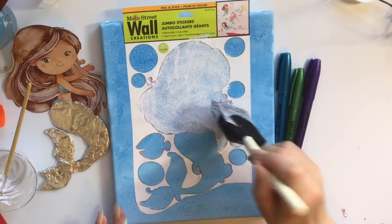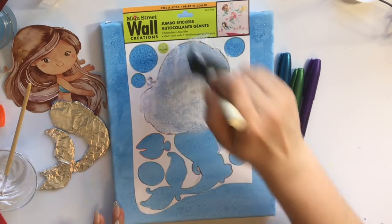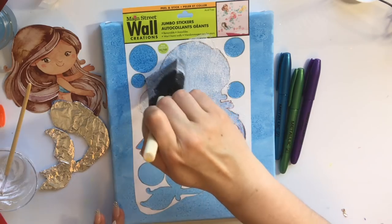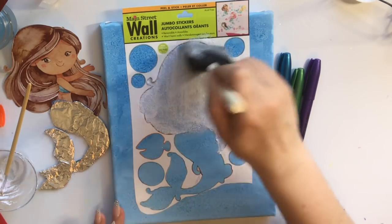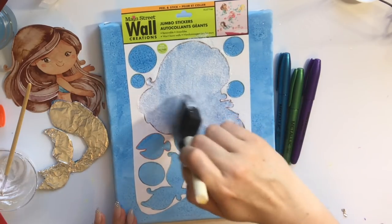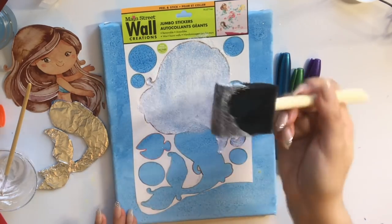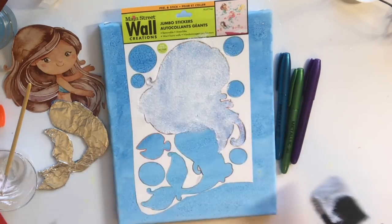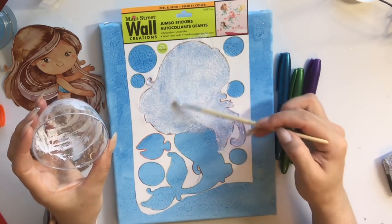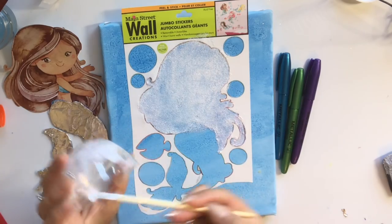I like to use the foam brushes to apply these mediums evenly. It just makes for a nicer coat. I don't know why, but every time I've worked with this Mod Podge glitter mix, see the foam brush? It just blends everything in really nice and smooth. I'm going to try to blend this in here so it's nice and even.